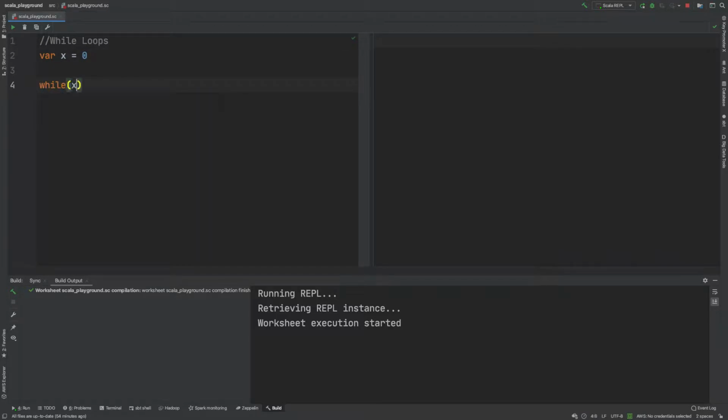Now while x is less than 10, we're going to print x is currently, this value, and then print x is still less than 10, adding 1 to x. And so then we can do x equal to x plus 1, and we can run this.